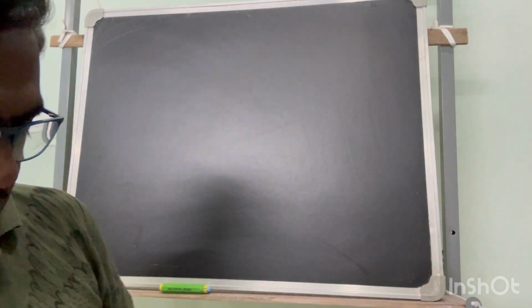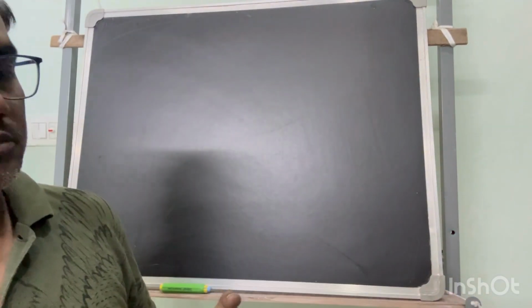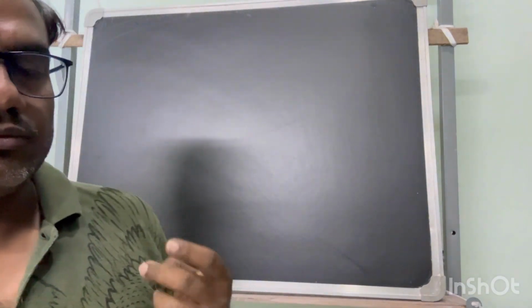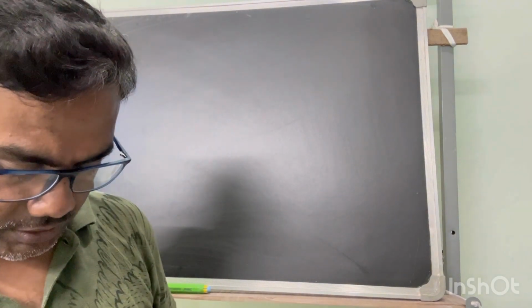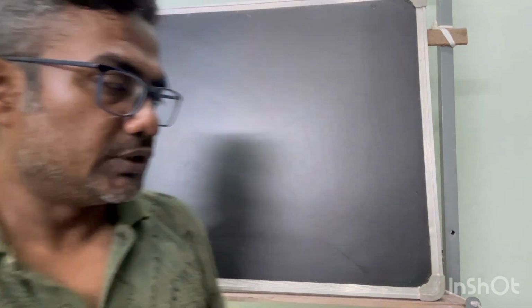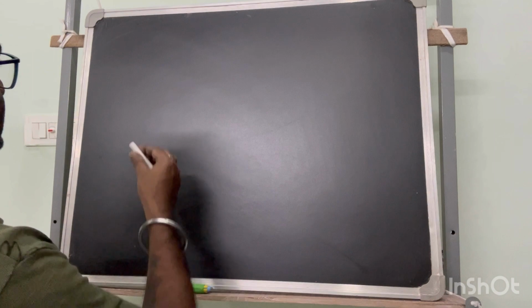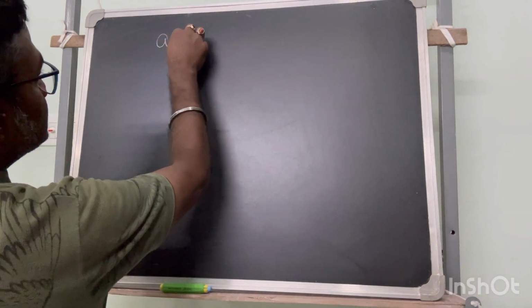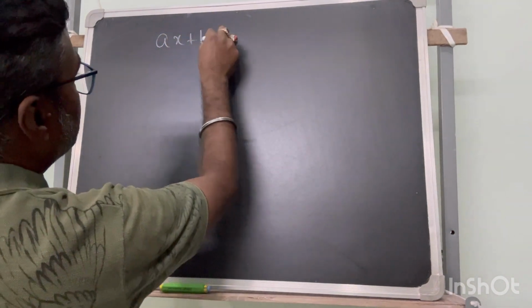Before starting the class, I had ended by solving quadratic equations with different methods. Three of those I have already discussed, and I will discuss two more. But prior to that, one concept I discussed, and after that I thought students may be confused on it, so I have to bring some clarity so that it won't be a problem for you. As I said, take any expression, let's say ax plus b, the example of the linear one.